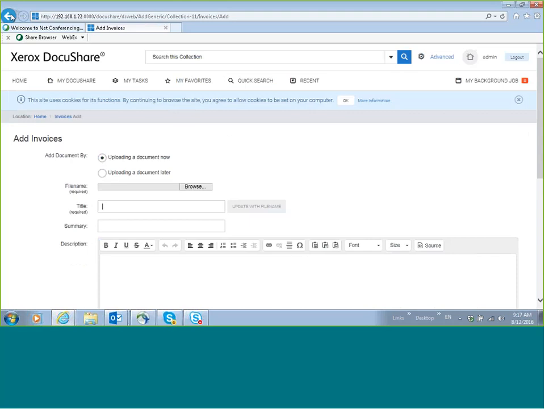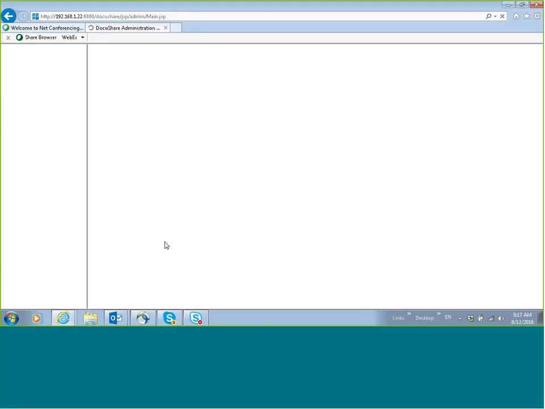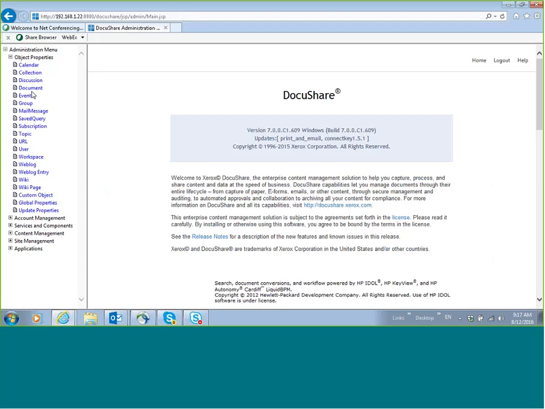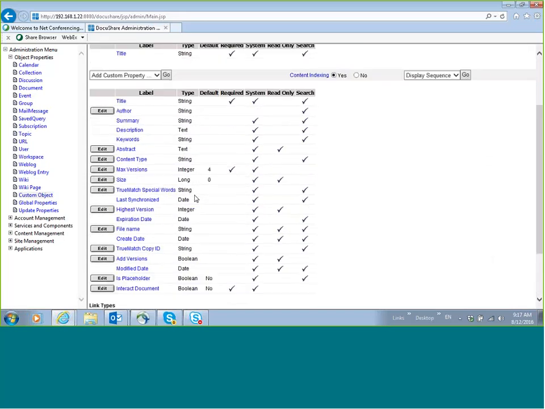Go back to admin home. Bottom left. Admin home. Bottom left. Nope. Bottom left. Right there. Yes. All right. So we're going back to object properties. That's where we've been working. And we're going to go to custom object. And we're going to modify that index property. You don't need to do it there. Select it from, yep, it's already been created. So hit it from there. Yeah, perfect.